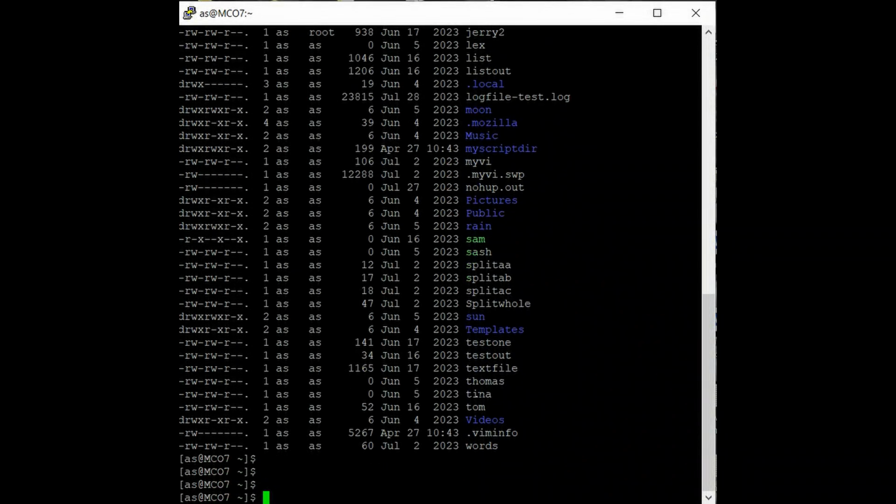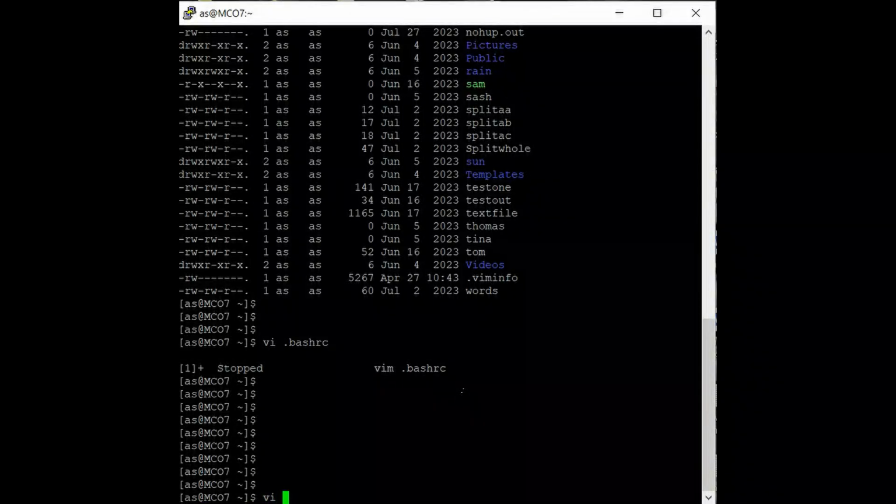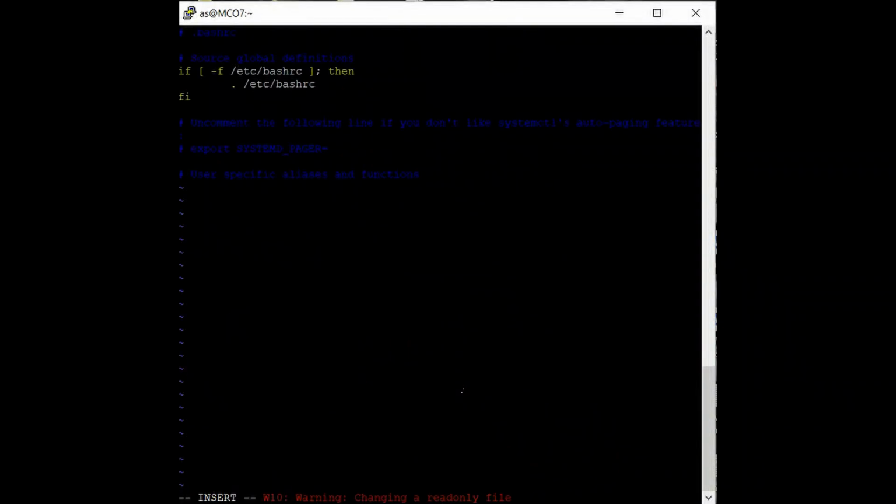So for that, let's go into that file with vi .bashrc, go to insert mode, come down after the last line, put a comment as user aliases and then put alias h equals hostname, as we have created this one, and then escape and save the file with :wq!, hit enter.